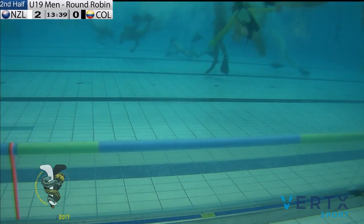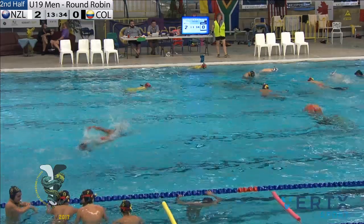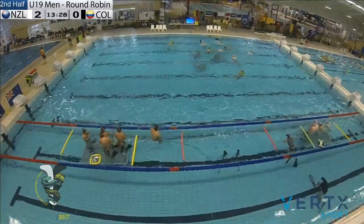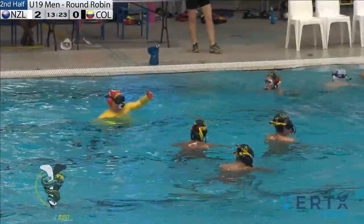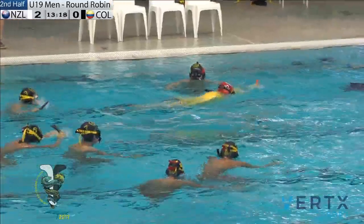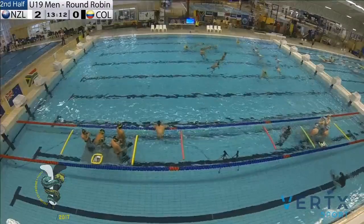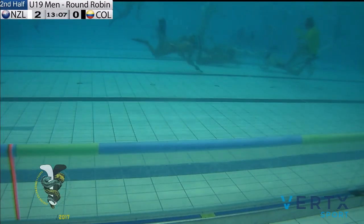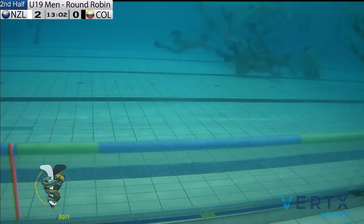Unfortunately, he's tagged by a New Zealand defender, and they quickly get the puck back, regain possession, and drive it out to that far side wall. A lot of tit-for-tat possessive sort of game going on now. Both teams really looking to find the holes between each other's structures and have a crack at swimming that puck hard down the court. The Colombians are going to get a free puck here for an illegal knockdown by the Kiwis. But again, the Colombians are trailing the Kiwis 2-0, so they really want to get at least one goal, one puck in the goal very soon to give themselves a quality opportunity of wrestling this game off the Kiwis here, Nath.